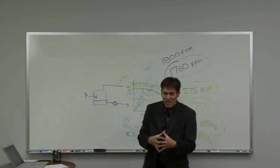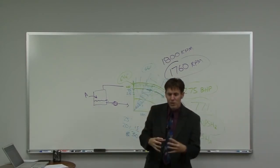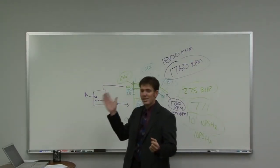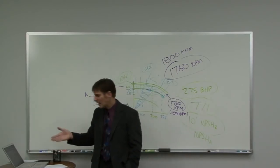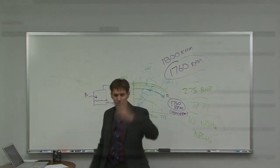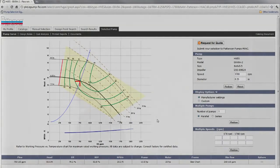But I'm expecting my flow rate to go up 150 gallons per minute. My pressure is going to go up a squared function of that change. It's going to be huge. There's no way this pump could even do that. There's no way that the system could take that, so there's no way you'll ever operate there. But a lot of engineers don't consider that, and they look at this and say, well, I want a 20 horsepower. In reality, you probably will never operate there unless you break the pipe somewhere and it's blowing out to atmosphere. But even with this pump blowing out to atmosphere, it would pull us back down into the 15 horsepower line. So these are things that have to be evaluated.